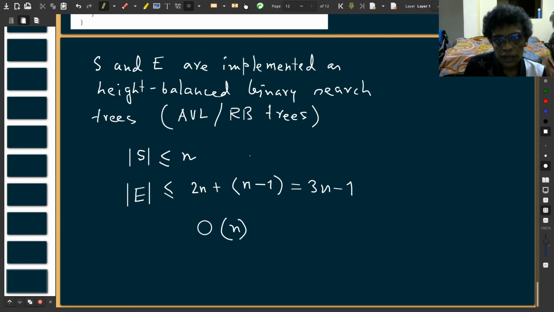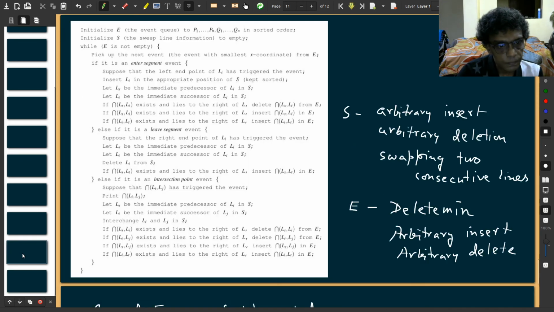And for each operation, initially you have to insert these events into an empty height balanced binary search tree.